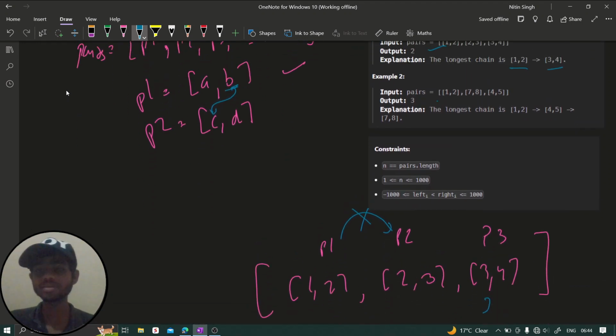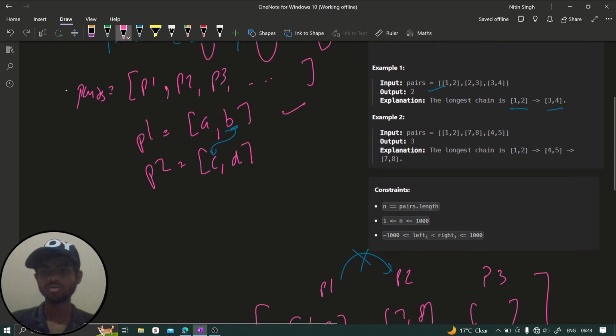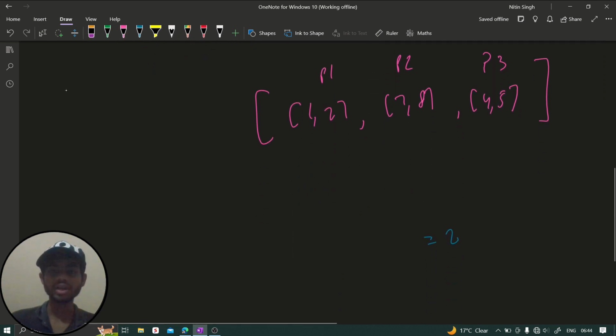In the second example, we are given this array: 1 comma 2, 7 comma 8, 4 comma 5. So now let's see.